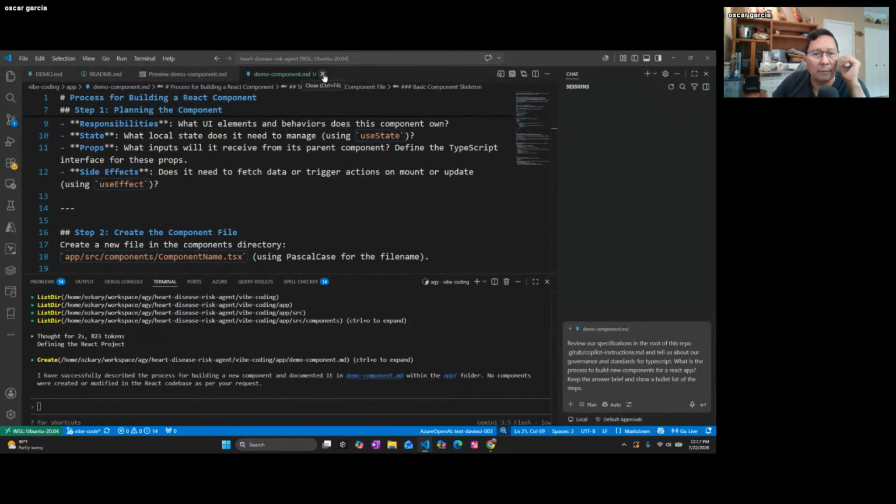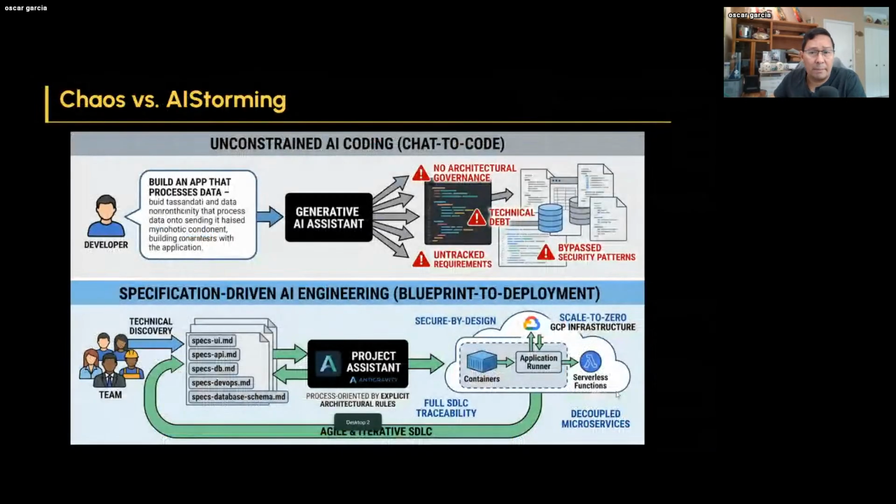And the same with Copilot. I can go to Copilot and start chatting here, and just start giving it instructions, and it's just going to attempt to do something, right? So it's important to drive the AI, so it follows your patterns, it follows your governance and requirements, right? So we'll touch on that more in detail, but let's take a look at an example of something that I built using this approach. And this repo actually has the code that I'm about to show you right now.